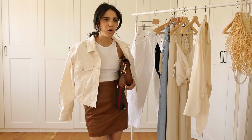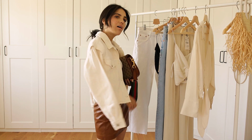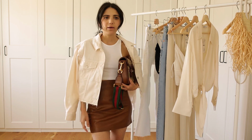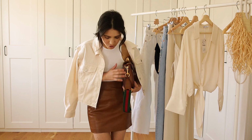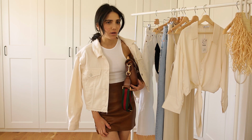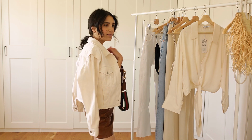I just feel like it's a lot more trendy and just very cool and very put together. And I think I would go with definitely super high heels. I feel like you would look gorgeous. I'm very small, so I do feel like if I don't wear heels with this skirt, I'm gonna look like a midget, literally. Still not sure about the jacket.